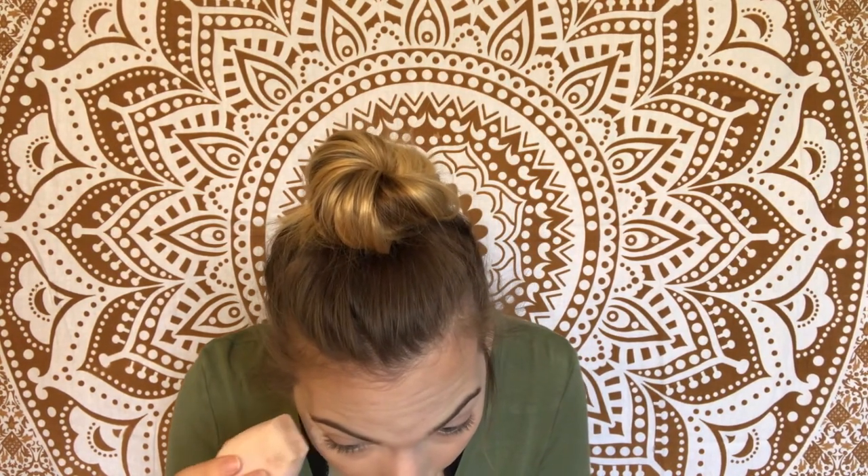Okay, so first of all I'm going to put some of this powder under my eyes so I don't have any fallout. It's the Kodi Airspun Translucent Powder. I'm obsessed with it. I used it in the video with Caitlin, and so I was like I need this. It's from Walmart, it's like $5. It does kind of smell like old people — like how my Nana's house used to smell. I'm trying to get a lot on here so I don't get any fallout at all.